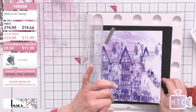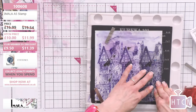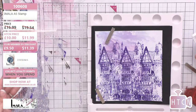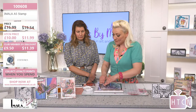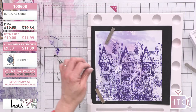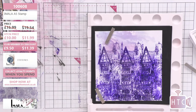Literally glitter comes out — it's madness! She goes straight over to that edge, comes back in with a bit more ink on it. She's having fun and getting covered in ink as a result. Now she's going to spritz it with water and grab a heat tool to dry it off a bit.